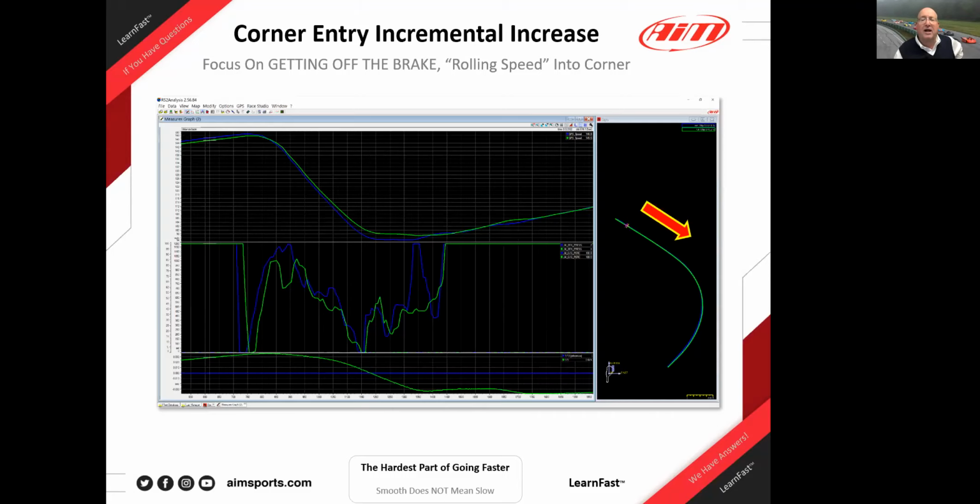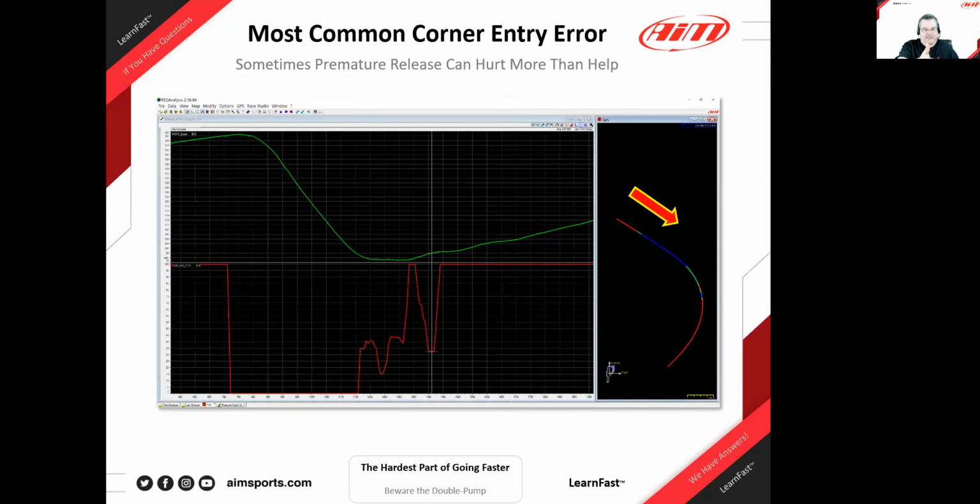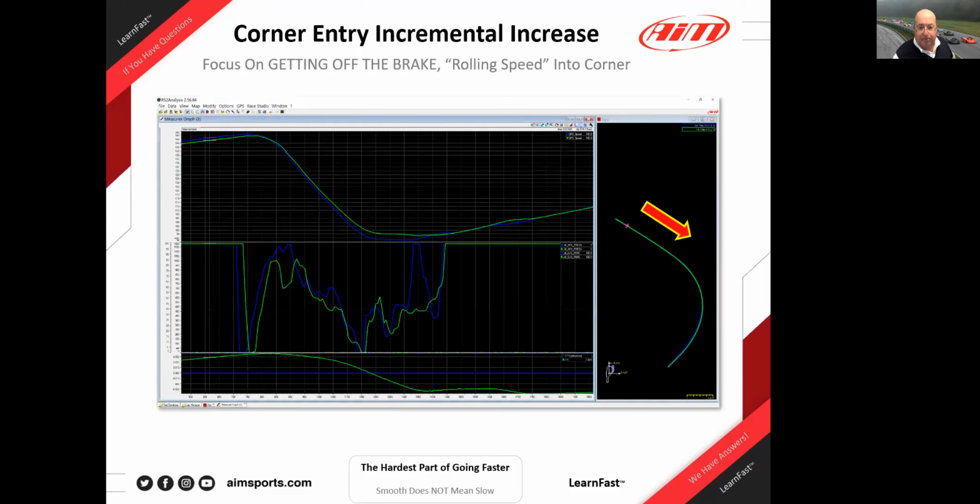Focus on getting off the brake and rolling a mile an hour or a little bit more into the corner. Back up the braking first, and then smooth does not mean slow. That is really, really important. I think a lot of people equate smooth with slow, and it's not. You're talking about that incremental finding of that spot, a lot of what you're talking about today. If you look at that slide, go back to that one, and the blue, you can see where the blue driver got off the throttle a little bit early, and then got after the brakes, kind of moving it back, trying to figure this out probably.